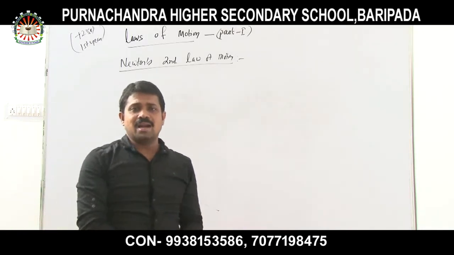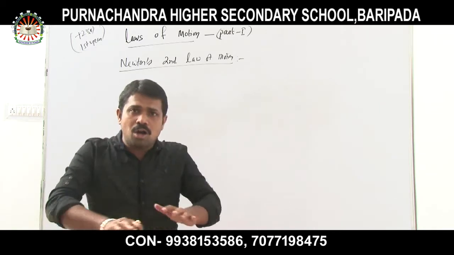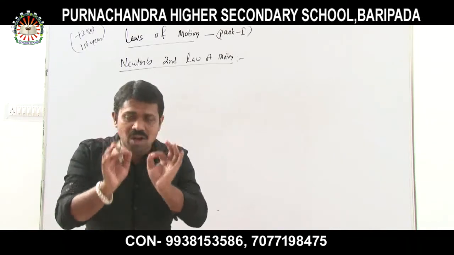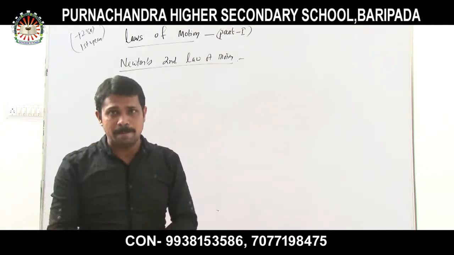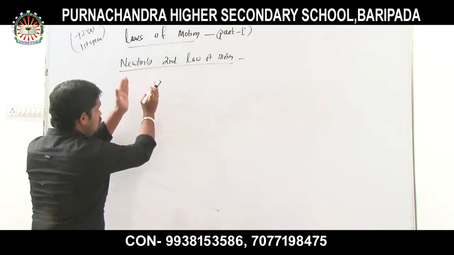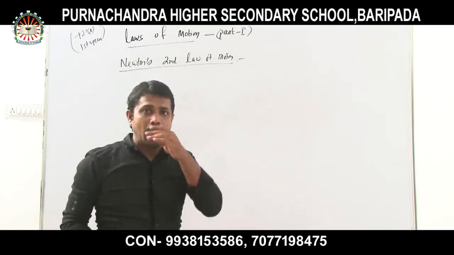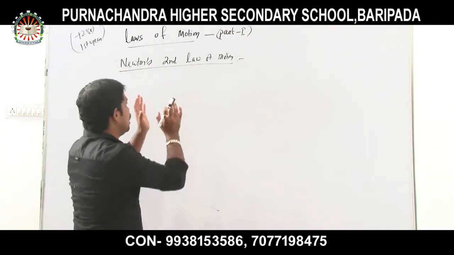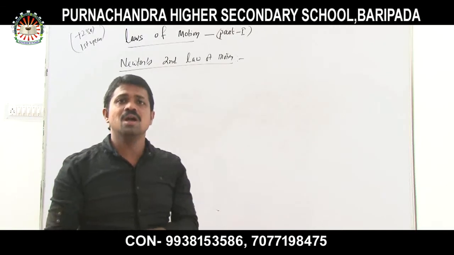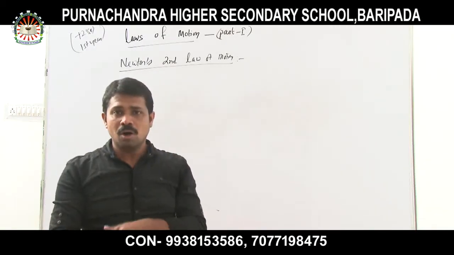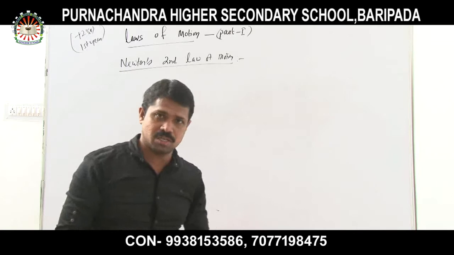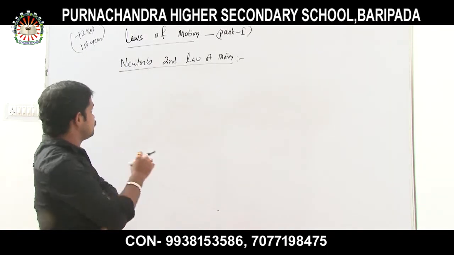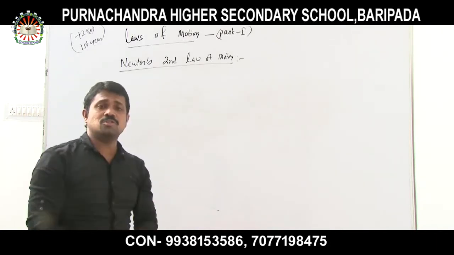Clear? So now, as we know, Newton's first law does not give the magnitude of the force applied on an object. It only defines force, very simply. But Newton's second law gives us both. It gives us the definition, and it also gives us the amount of force applied on an object. So let us first discuss the statement of Newton's second law of motion. So what is the statement?